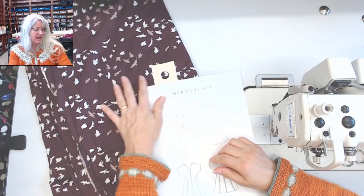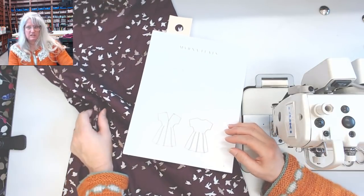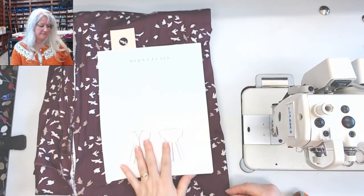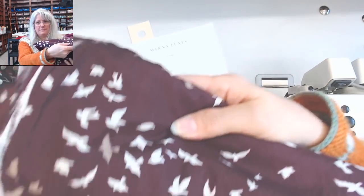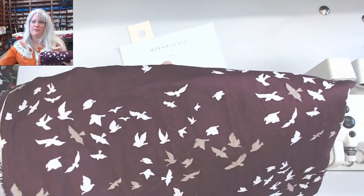Yeah, this is definitely out of my norm, but I feel like it'll look good on me. And it'll be kind of a good transition, like a fall dress too, you know? So we'll make the Myrna next. And this is available for curvy sizing and Missy sizing. It's got a really great size range. No, it's like a deep plum color. It looks a little flat on the screen.